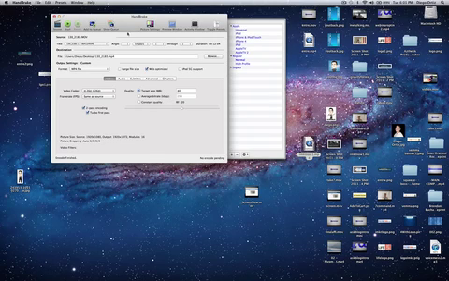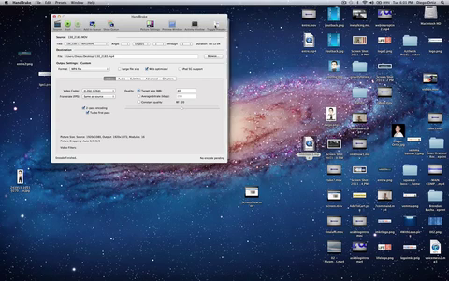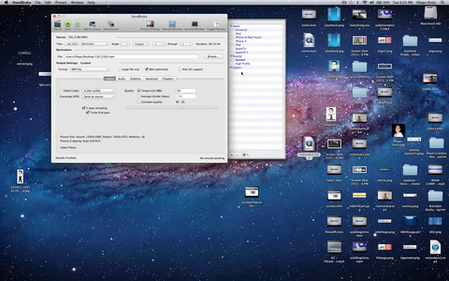Okay, the first thing that you're going to want to do is where it says toggle presets right here. Go ahead and click on that. It's going to open up a little window on the side and you're going to hit on iPhone and iPod Touch. That means that the video is going to be optimized to play on all type of iPhones, iPads, and every single device out there, every mobile device out there.